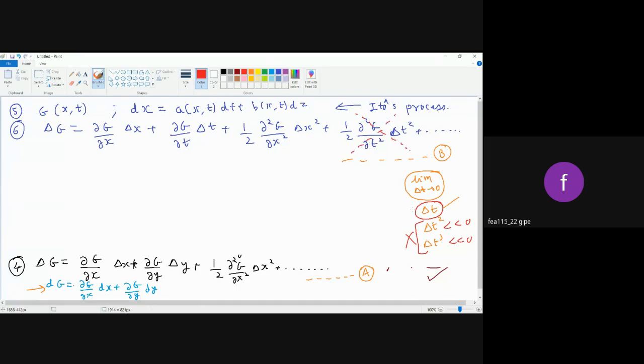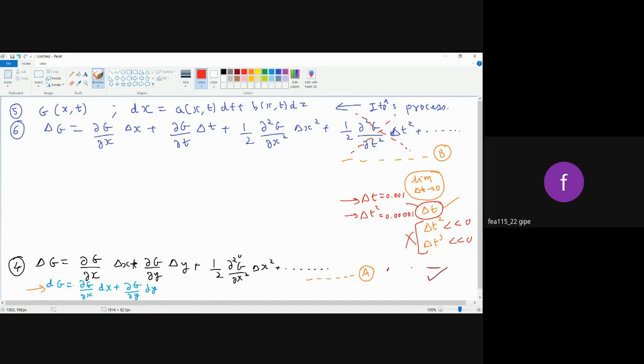Now, why do I do this? Because imagine I choose delta t to be equal to 0.001. Now, if I do a delta t square, this will be squaring of this, so it will be 0.000001. So this is an even smaller time increment. So that way it doesn't have too much of an impact on the final result and the analysis. To keep the modeling activity simple, we are going to ignore everything which is higher order in time. We are only going to stick to first order in time. So this last term is going to vanish.